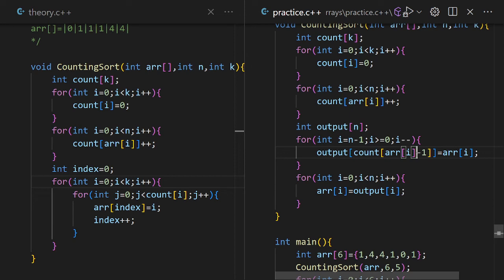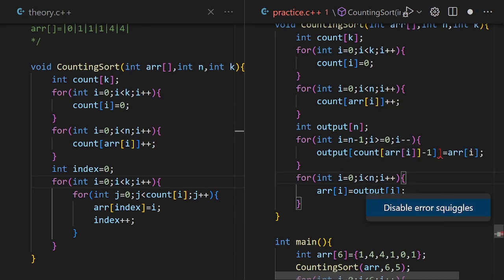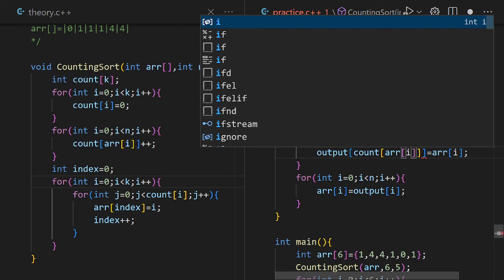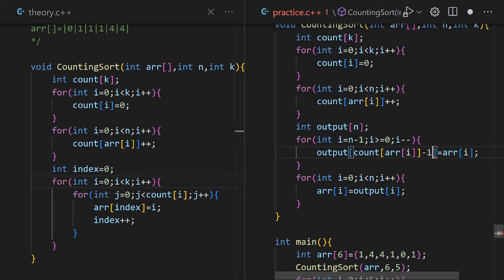We have to take here one bracket also. Okay, I'll write it over again. Count of array of i minus 1.